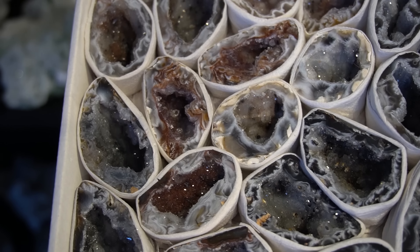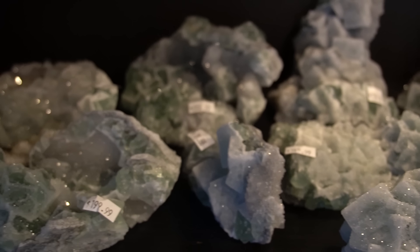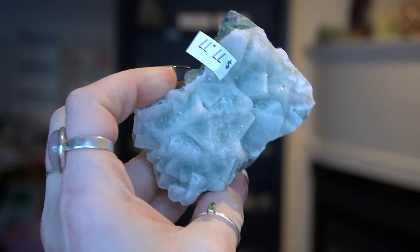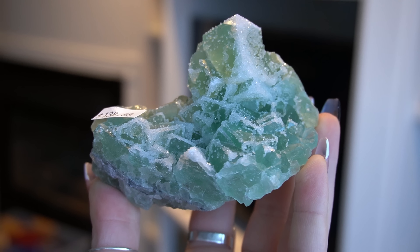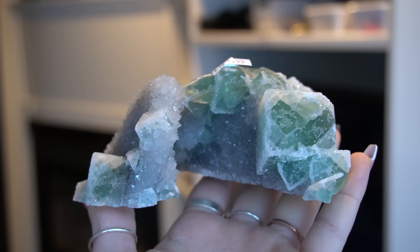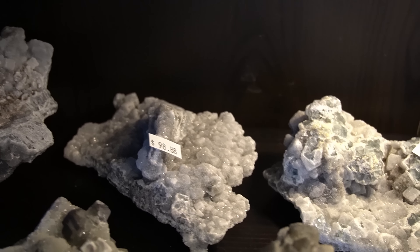I also got lots of oko agate geodes — these are absolutely gorgeous. The pairs are really expensive, and then we have ones that aren't pairs. I have only one pyrite on quartz specimen. And then we have some gorgeous sugar fluorite — these are absolutely beautiful. They are so delicious, so sugary, so druzy. I love them — this one I really want to take a bite out of. The cubes on these are so perfect, beautiful, sugary. They can get quite unique — look at the size of the cube on this one, it's like a little cave. These are quite expensive but quite worth it.